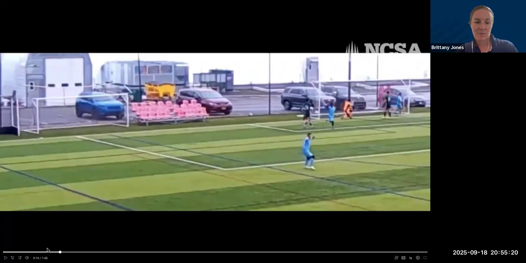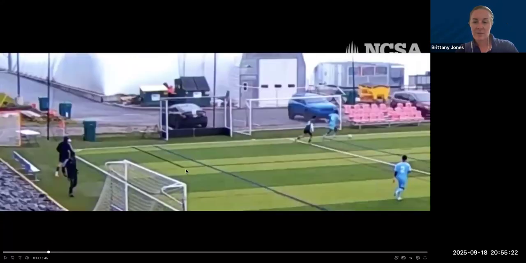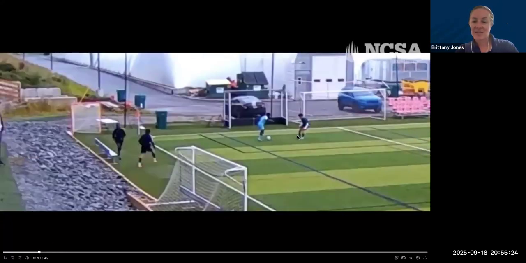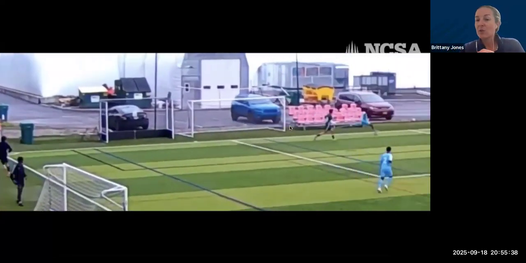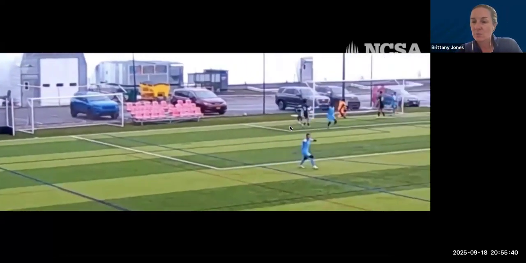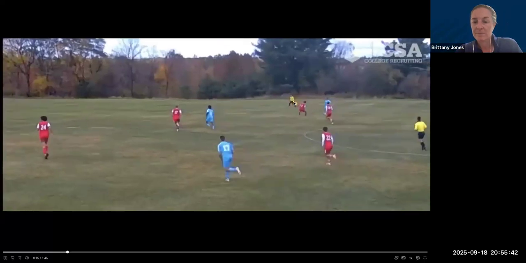As it gets to be in this space, the ideal is that we can also see the goal here, because then I can see the runs coming into the box. Might not have been possible with the phone or the camera they're using. Might have just got caught up watching and didn't move the camera. Either way, that's the ideal, is that we see the goal before the pass is played.